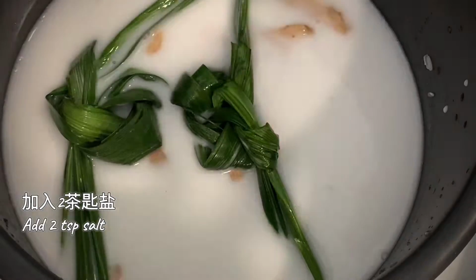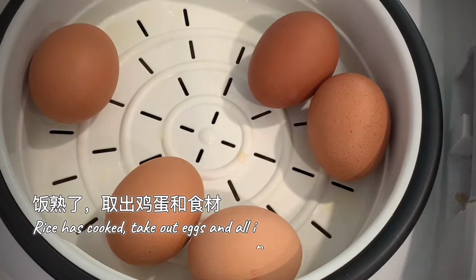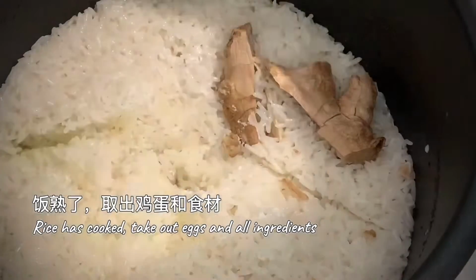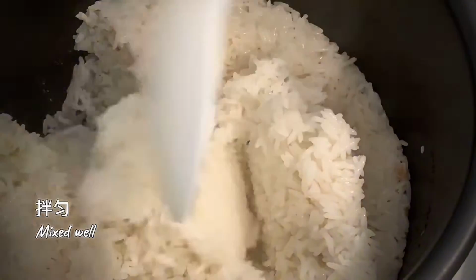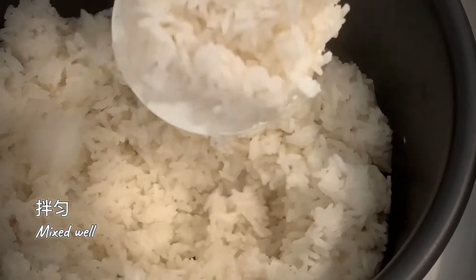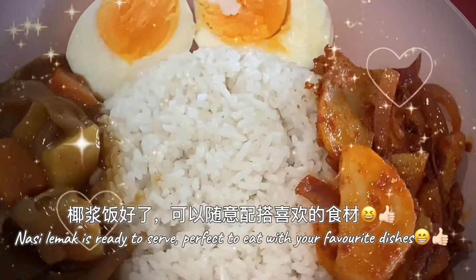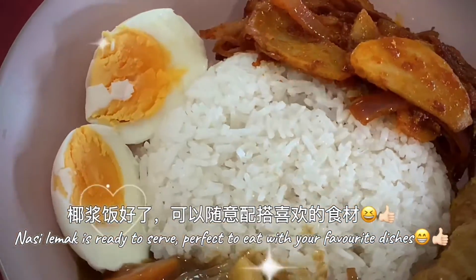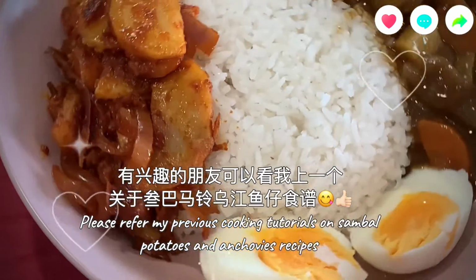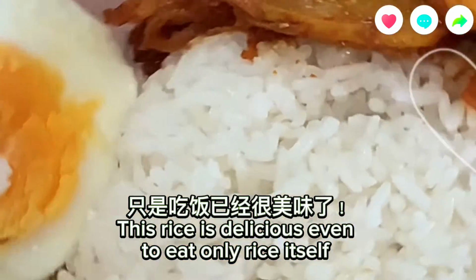Add 2 teaspoons salt. You may steam hard-boiled egg while the rice is cooking. Once the rice is cooked, remove all ingredients and stir well. Nasi Lemak is done. Serve with your favorite dishes. Yummy! Super easy recipe. Give it a try. This rice is delicious even to eat only rice itself.